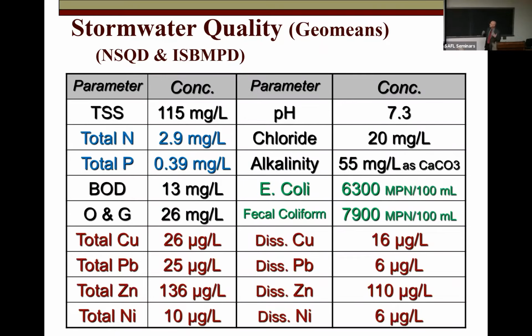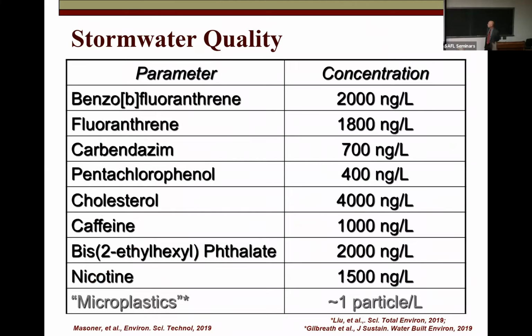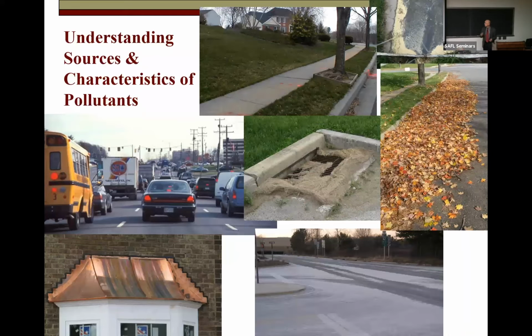And then as we start delving deeper, this is some work that was just published over the past year, a broader look at organic compounds, and then even some work on microplastics, these emerging contaminants. So basically, if we look for it, we can usually find it in these urban stormwaters. A whole list of various types of organic compounds, some of these pharmaceuticals, and urban pesticides and so forth that we also see in our urban stormwater. So this represents the challenge that we have within these systems.